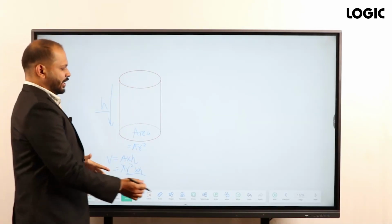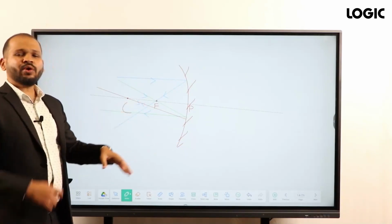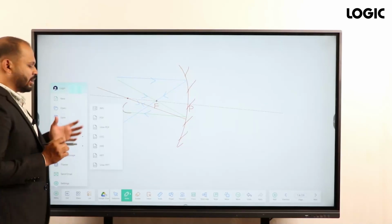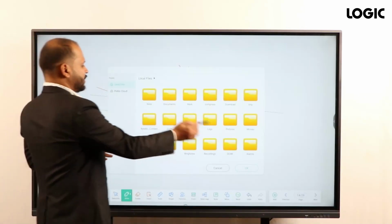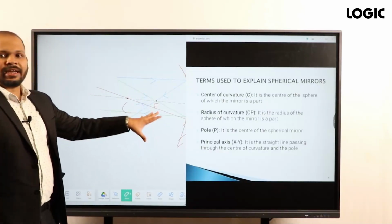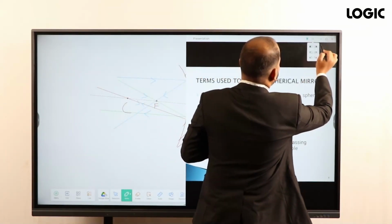So we have seen explaining the light ray diagrams and this cylinder shape and everything. Now if we want to refer to any PPT files or something, we can use the import application, then view PPT. When I click on this view PPT, the notes, the documents will get popped up. So it has got opened up, right? So I can refer to this PPT and I can explain the things in a more convenient manner.